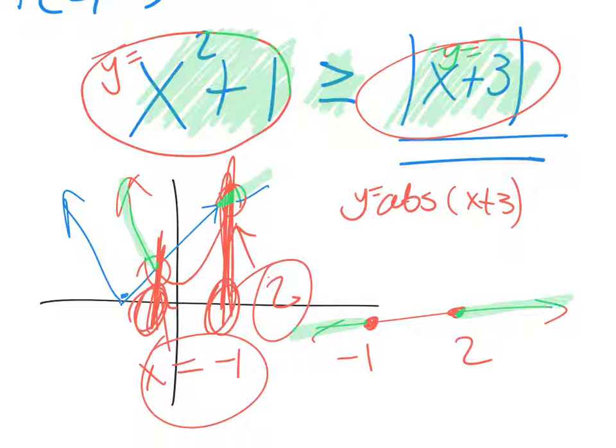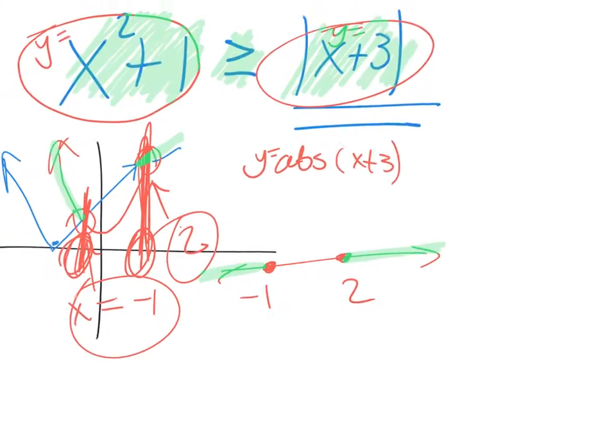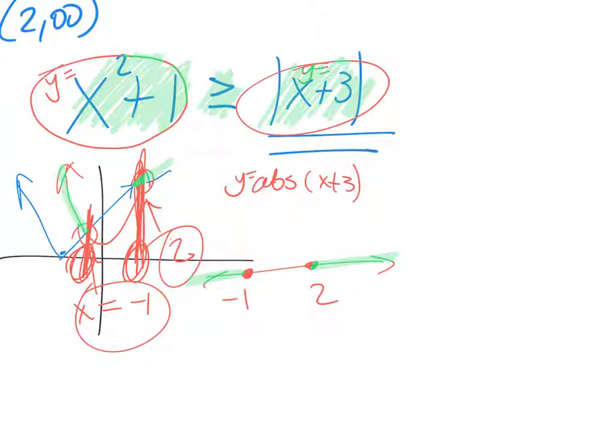That's what I think. Would it be smart for me to check myself? Oh yes. Check yourself before you wreck yourself on the test. Because I'm telling you, the number one mistake on this test will be kids shading the wrong way. They think, oh, I got my two roots, and they shade between them. I almost never have to mark the roots wrong. You guys get pretty good at finding where they cross, whether with factoring or the quadratic formula, but kids are notoriously bad at shading the wrong spot.